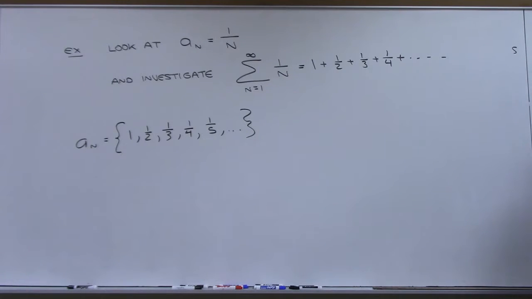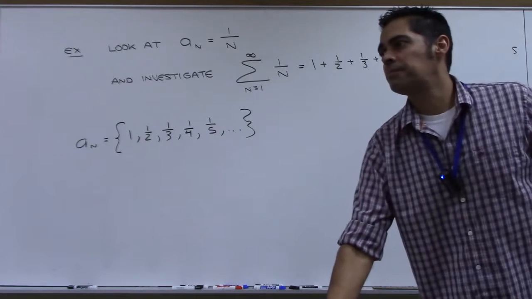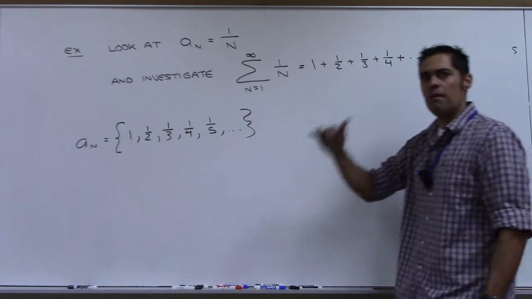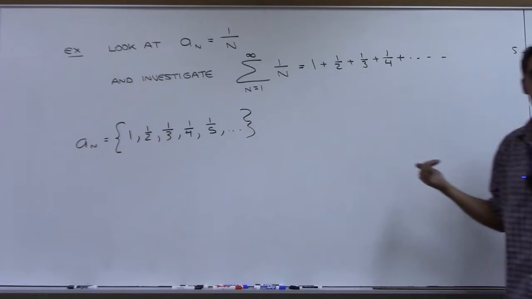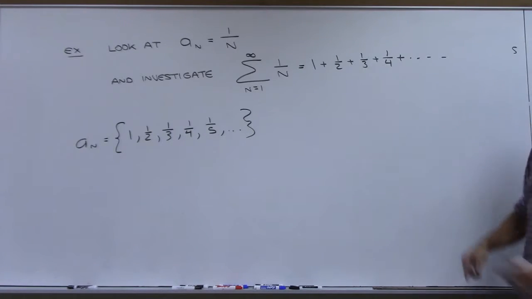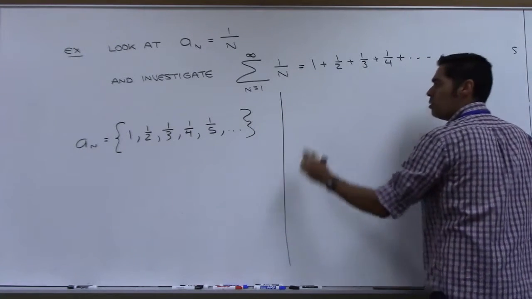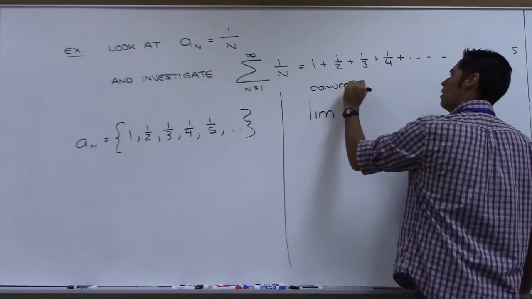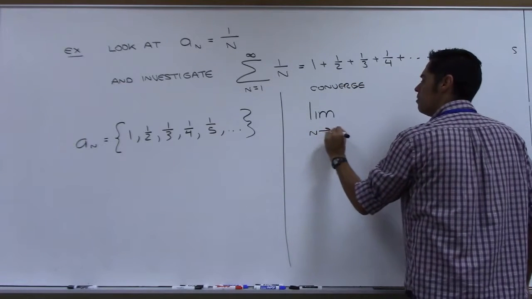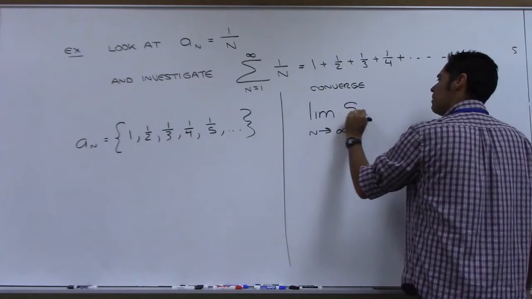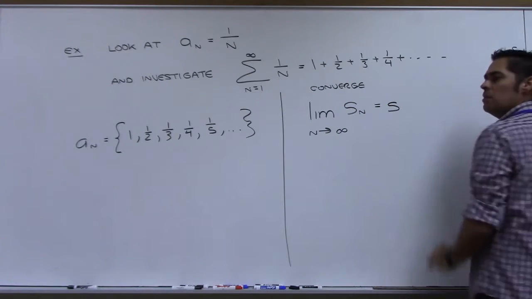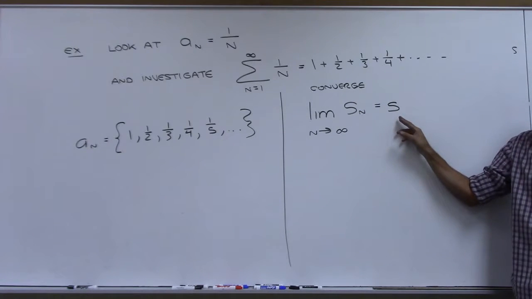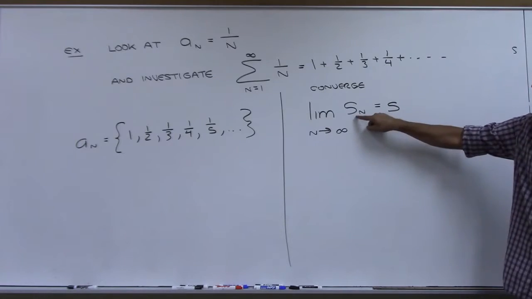My guess would be 2. It actually diverges. But I want us to investigate it, okay? Because I'm trying to get you to understand what it means to show convergence of a series. So look back at the definition I put up there a second ago. For it to converge, we need the limit as n goes to infinity of s sub n to equal some s, right? That's what we needed. We needed this limit to be a number, okay? So what is s sub n?